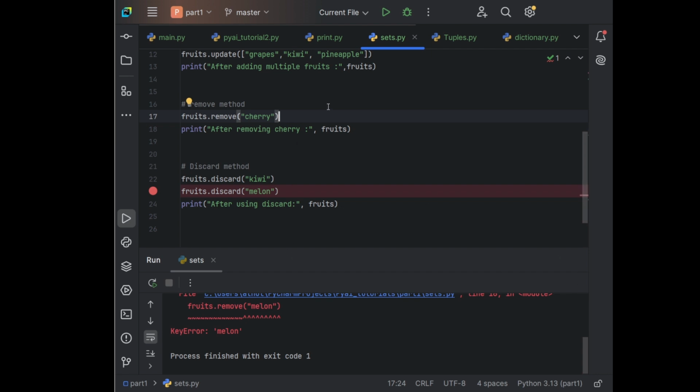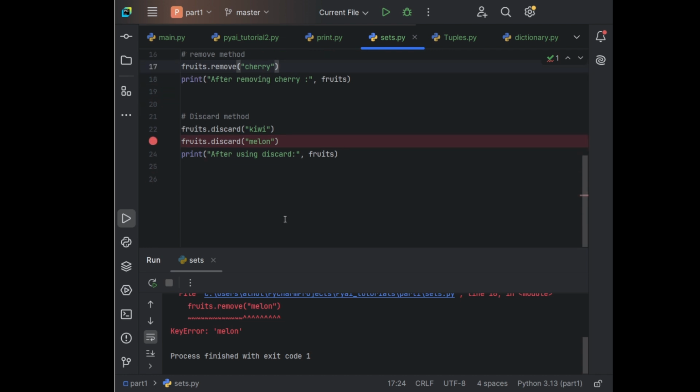If you want to remove and get an arbitrary item from the set, we use the pop method. Let's check it out. We already know we used it in dictionaries, tuples, and so on, so we know how to use it to get an arbitrary item using pop.